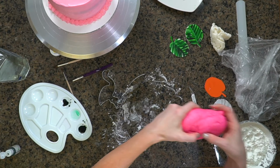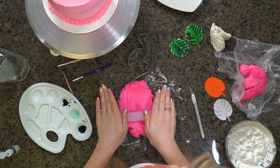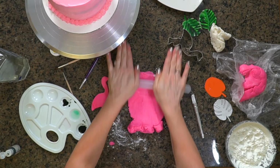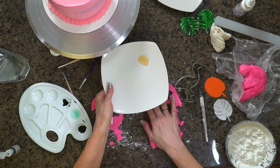So this cake topper needs to be pretty sturdy, so I'm actually going to make two layers of flamingo and stick them together with the cake pop stick. So I'll go ahead and do that. A little bit of Dab-N-Hold to stick our flamingo layers together with the cake pop stick.